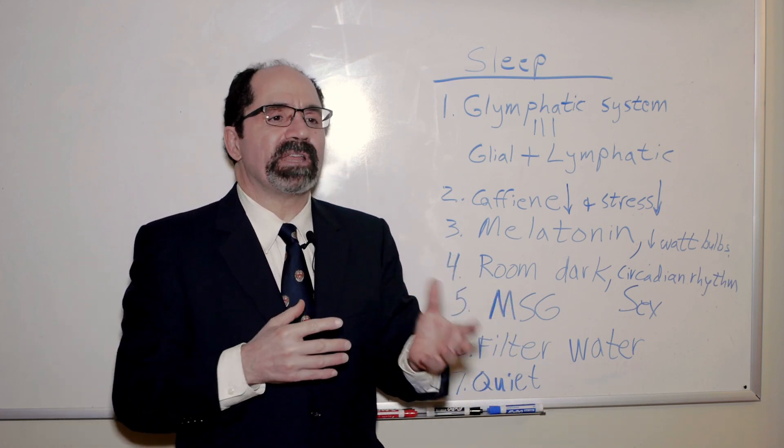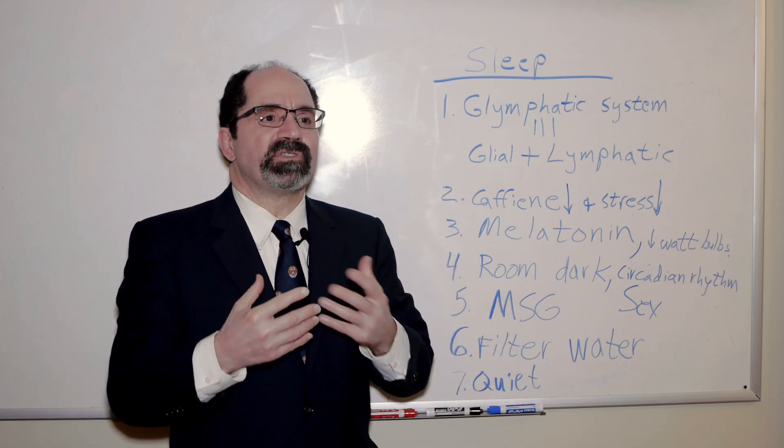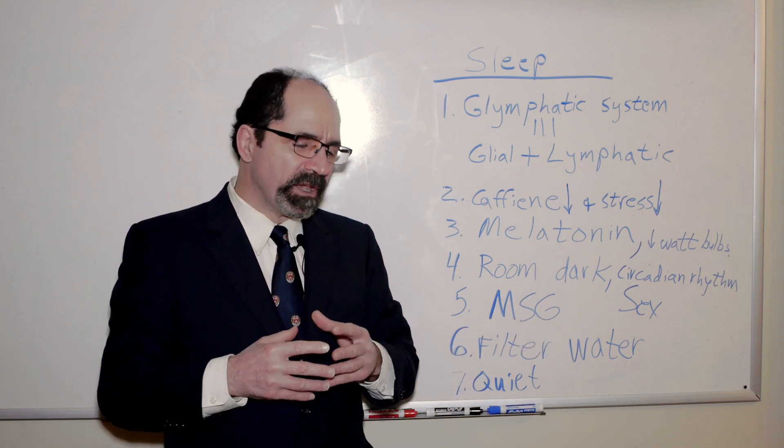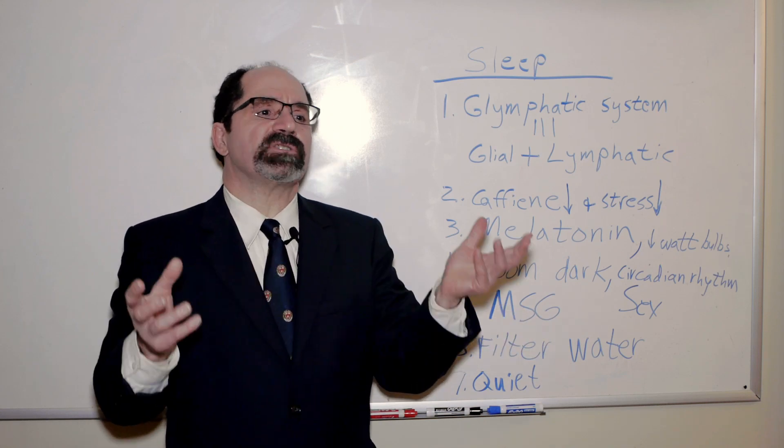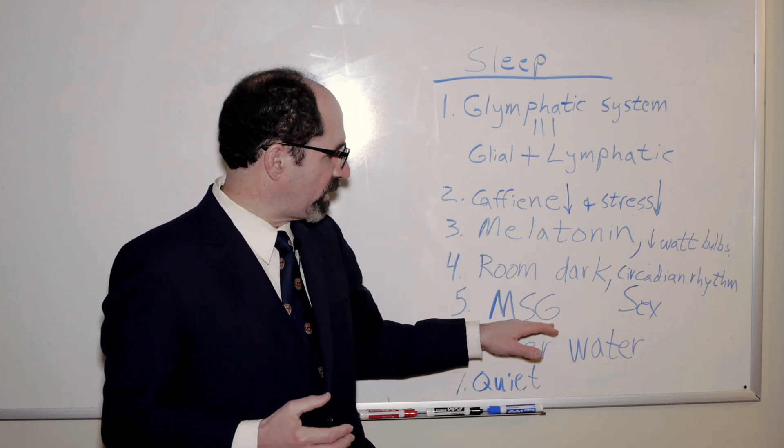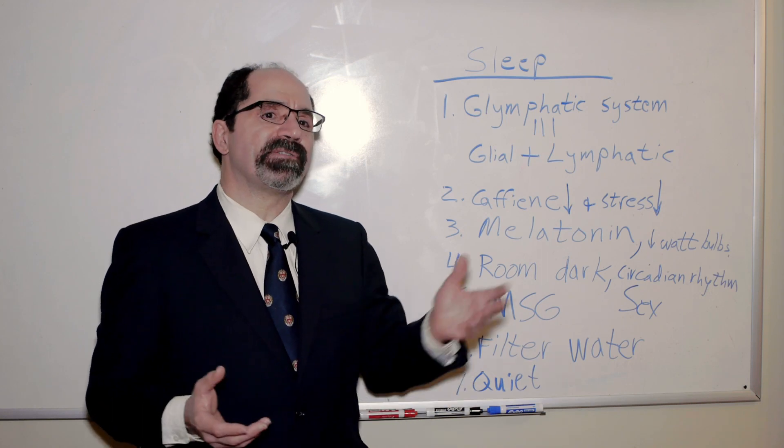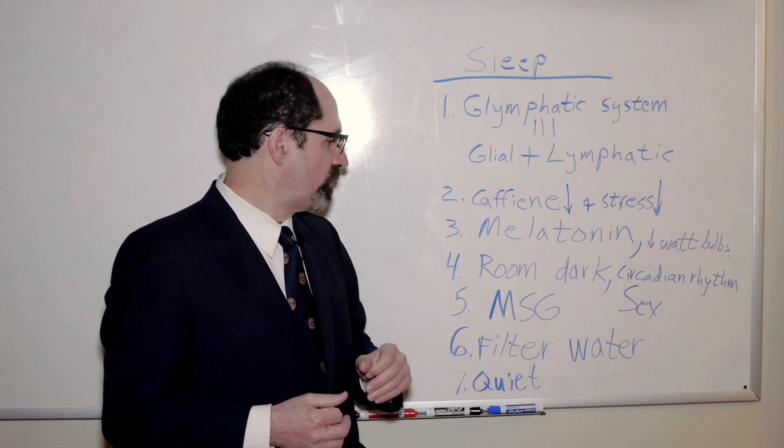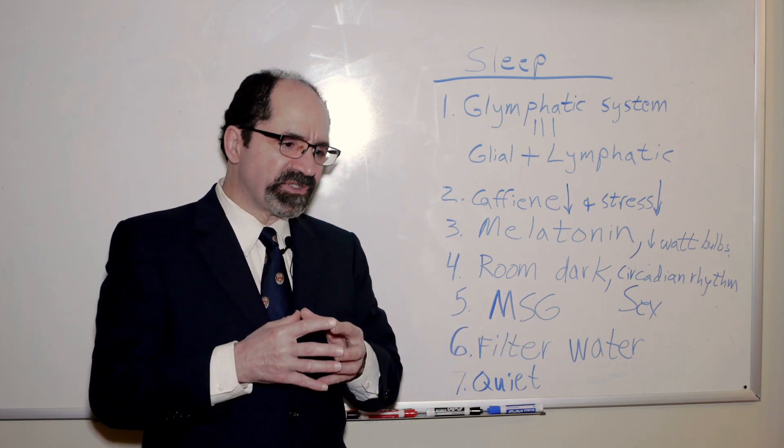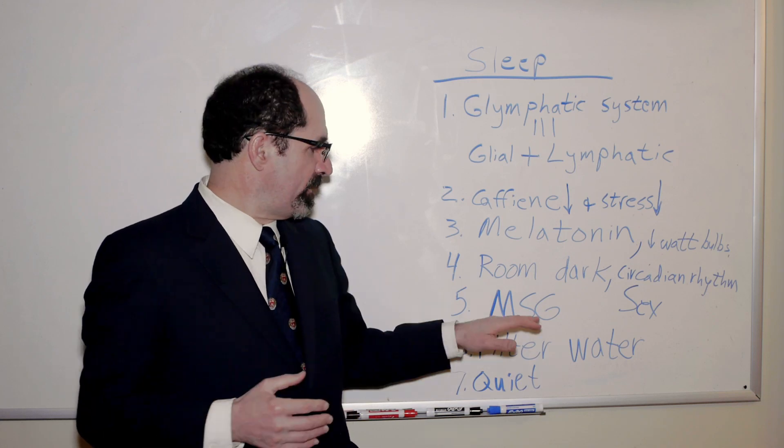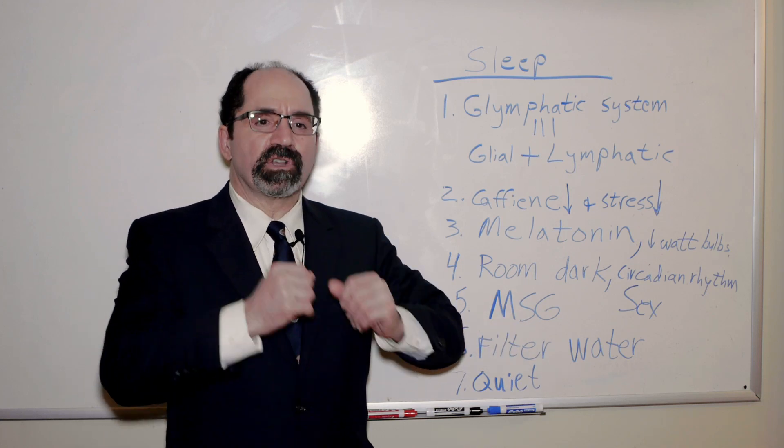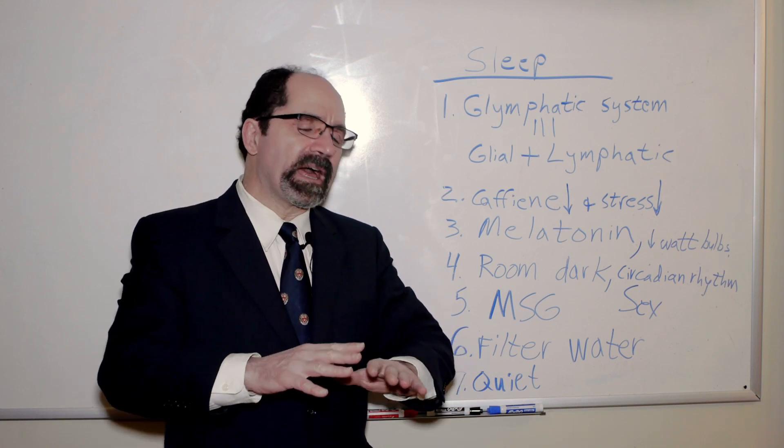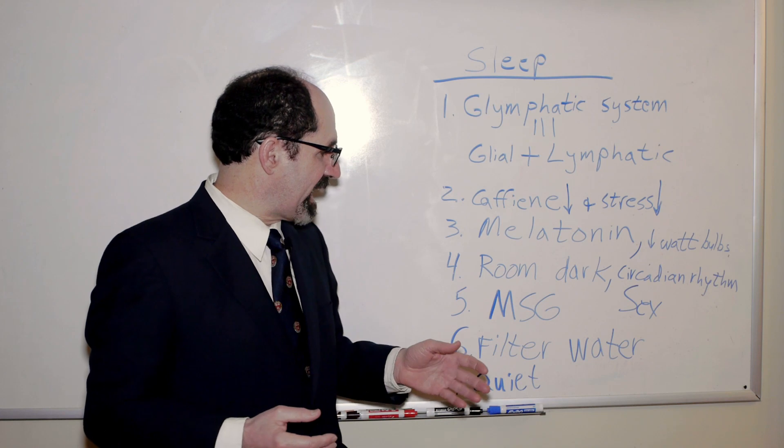And what I'm trying to say is in the synthetic forms of glutamate, there's going to be D-glutamates in there which don't necessarily respond the same way to our regulatory systems. And so my concern is that you can get increased amounts of glutamate in your blood, which potentially can have an excitatory effect on your brain. Glutamate is the number one neurotransmitter most common by far in your brain in the ballpark of about 75% of your brain neurotransmitters. So when you have a synthetic form of it, you can have the D-glutamate form. Normally the L-glutamates are sequestered in your splanchnic cells right along the lining cells of your gut. So you don't allow high levels of glutamate in your blood, which would potentially be neurotoxic.